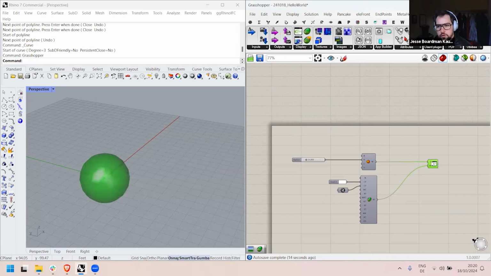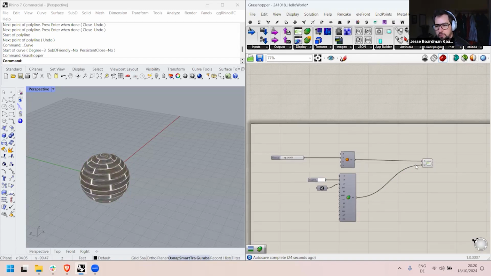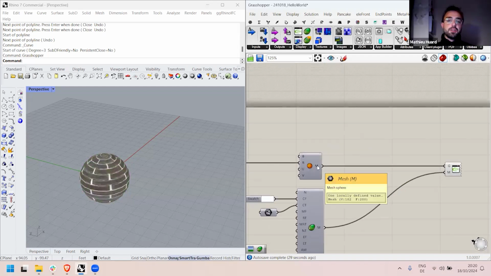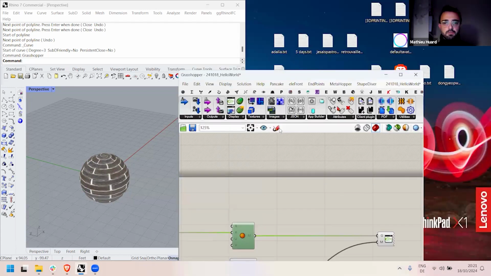Hey, Matthew. Yes. I was just wondering if you wanted to change the scale of the bricks, for instance, in that image. Is there a way, how do you control that? Yeah, essentially every mesh, well, not every mesh, but at least the mesh created with a standard Grasshopper component comes with texture coordinates, right? So here it's using the default texture coordinates, but you can change them a bit.